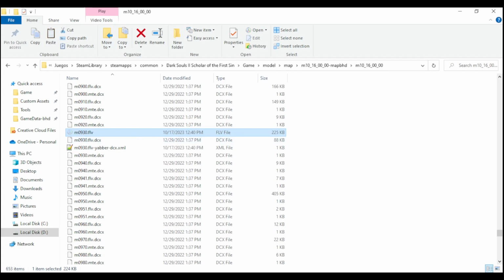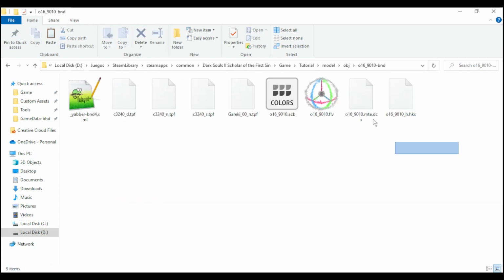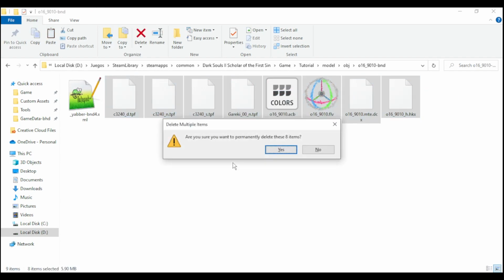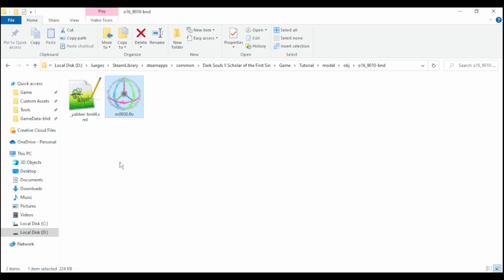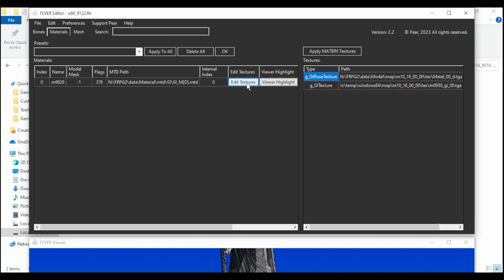I'm going to use the same folder as before. It doesn't matter since we're going to give it a new ID, and this FLB we're going to change the name to a made up ID. In this case it's going to be 0609122. It doesn't matter what the ID is, just that it has the format of objects, that all of them start with O and then some ID. And then we're going to basically do the previous example.